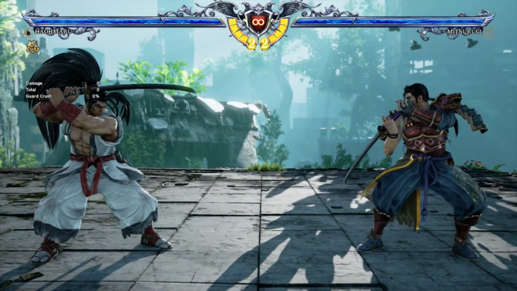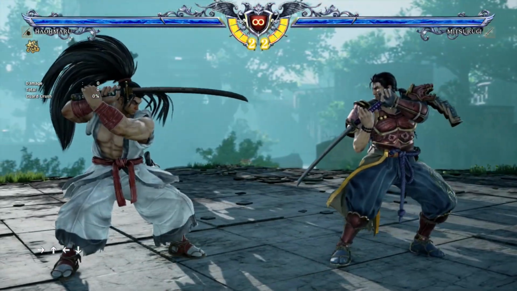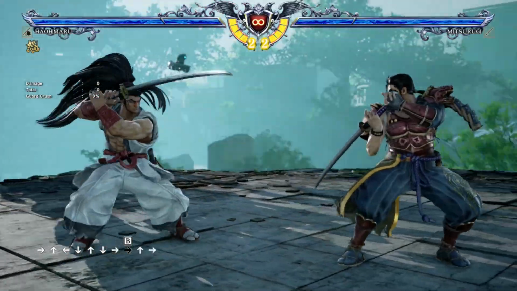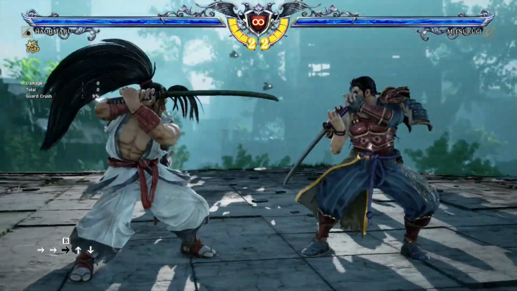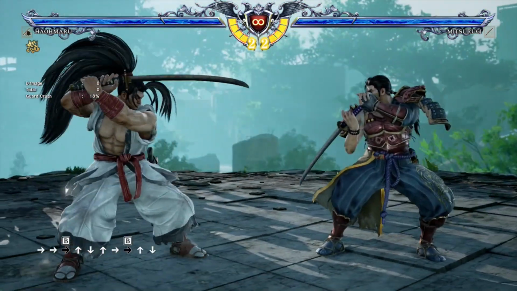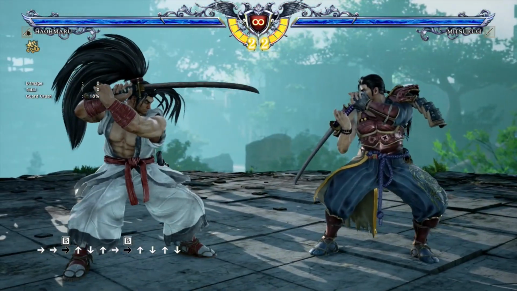To drain your opponent's guard stamina and run up the guard gauge with Haohmaru, you can use moves like 6B. It is great. It does a lot of guard gauge damage. Like 9% is pretty good damage for a poke.